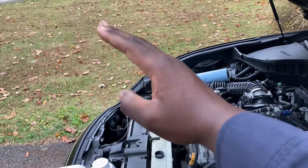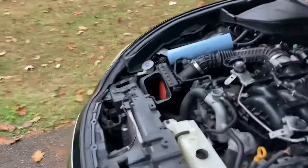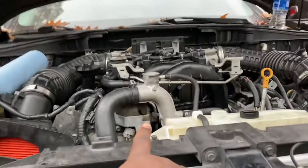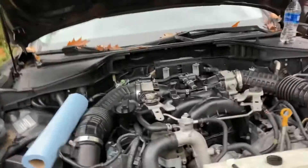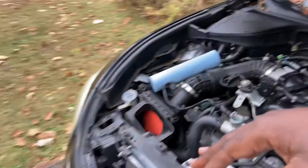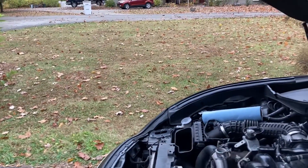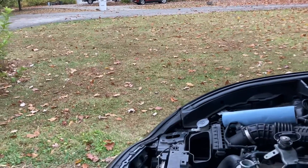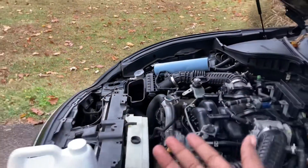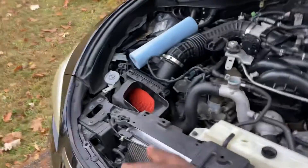When you raise the vehicle this way, all the water in the system goes down into the engine and the air bubble goes to the radiator. The problem is the radiator is already much lower than the other bleeder ports, so this is not really your highest point. When you start raising the vehicle this way you might end up causing an air lock — unless you find a way to raise it while still keeping this as the highest point, at which point why are you even doing that? There's yet another factor that messes with that whole principle.